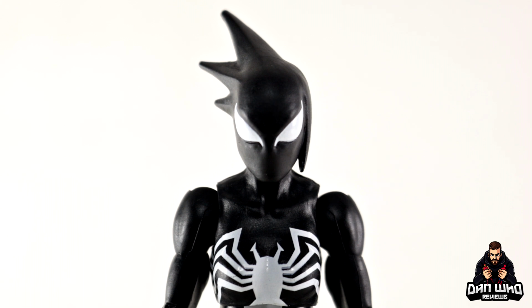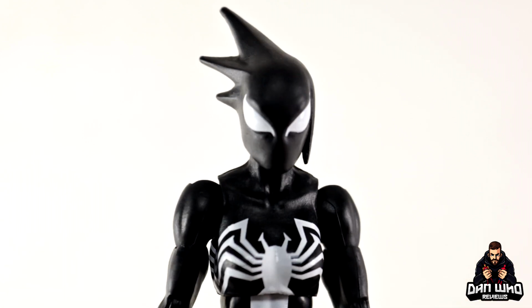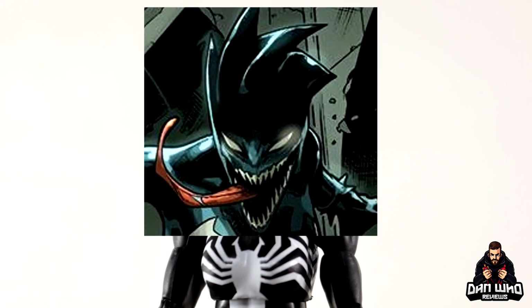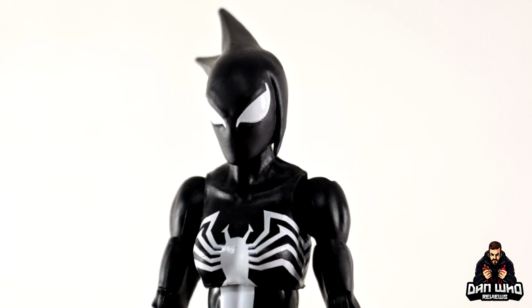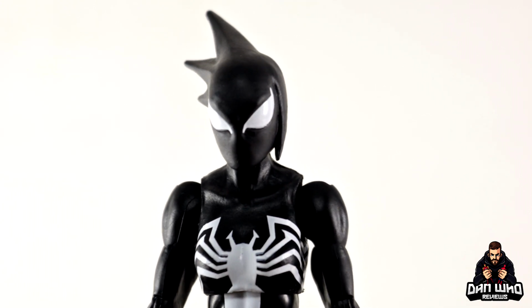At some point, Flash does come back down to Earth, though, and removes the Venom symbiote from her, but she was one of a few female characters running around with a symbiote on Earth for a while, so it will be a nice addition to the collection, as this is the only time we have ever gotten her, and I think they've done a pretty good job representing that in plastic. I do think they've missed an opportunity with not giving us an interchangeable head with the Venomized look, as I've already mentioned, but what they have given us is a pretty solid representation of her in a more neutral expression.